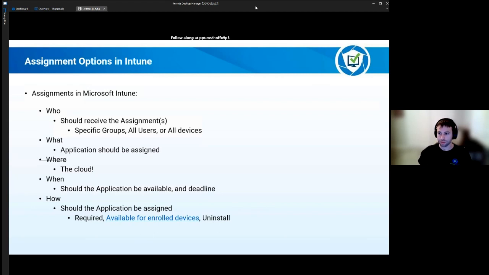When you're creating applications in Intune, it's just stored in the cloud. You don't have to worry about the where. The when is when that application should be available, and a deadline if you're setting one of those. Then the how is how that application should be assigned. Basically the intent, whether it's required, available, or uninstall. Now, a recent change with Intune, I believe this past February: prior to that change, you could only assign apps as available to groups of users. With the recent change, though, you can also assign apps to groups of devices as long as those devices have a primary user assigned in the portal.